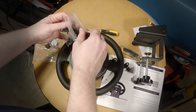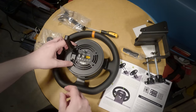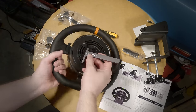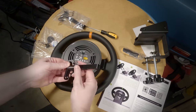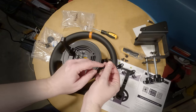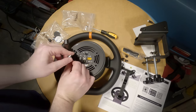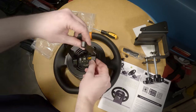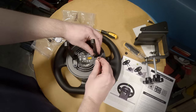And we're going to mount these brackets on the back. Looks like they go with the ridge facing out and facing right side up, of course, which means the long side goes to the bottom. And we see these screws have a taper on them that fits down into this taper here. And they just screw in easy peasy. Repeat the same thing on the other side. And you can see the lettering is the correct way up on this side. So you know which way it's supposed to go.